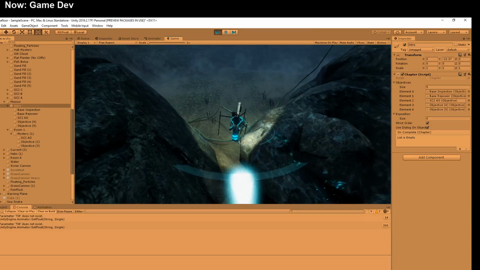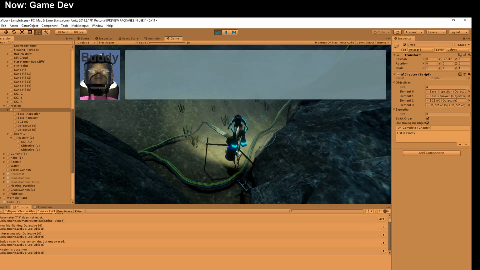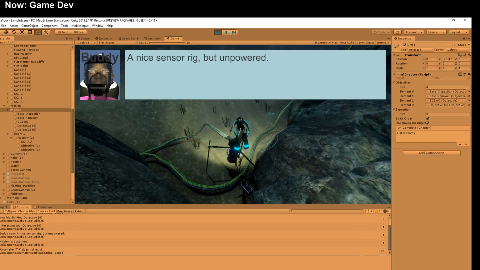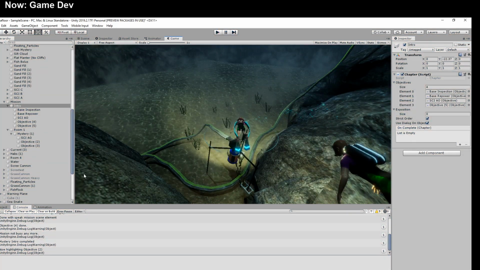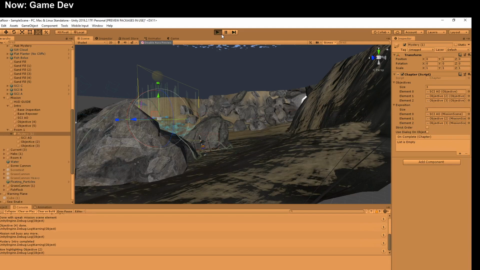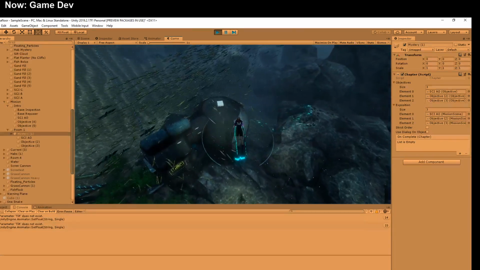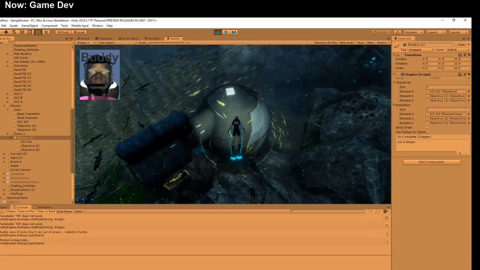So... click. And there we say, it's got a nice sensor rig, but unpowered. Now we do have the same setup here, but that one's already got it running correctly, so I shouldn't have even bothered to stop it. I don't need to add it on that mission. They're already ready. So we're going to go down here, we're going to power things up, and we're going to make sure that the power up works.